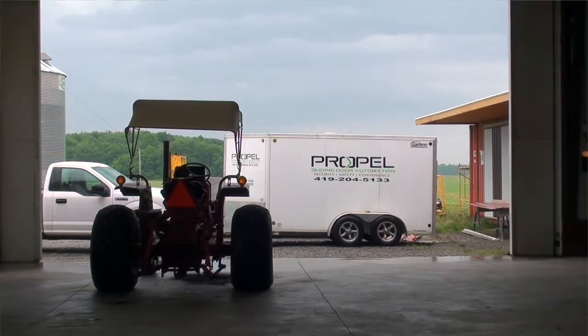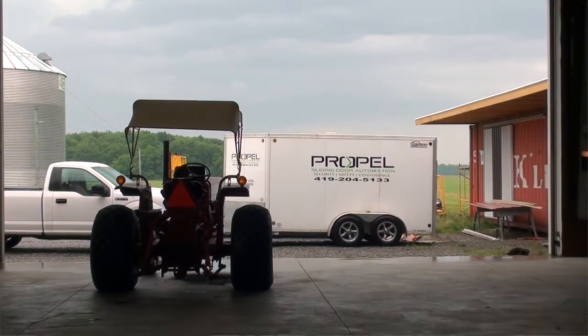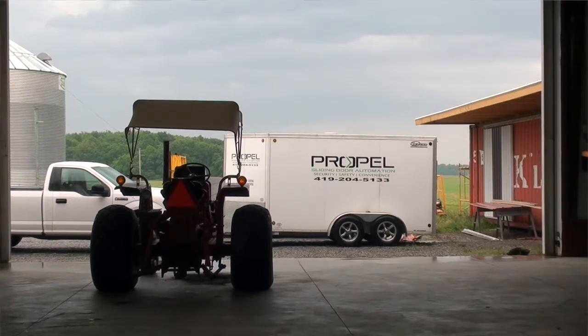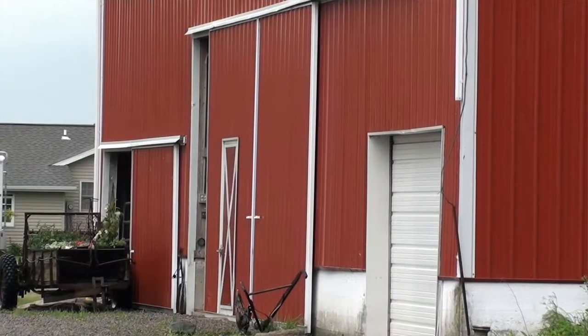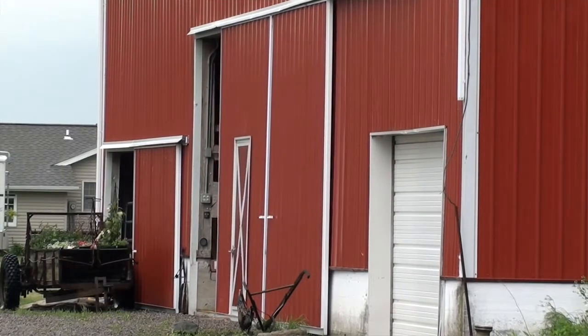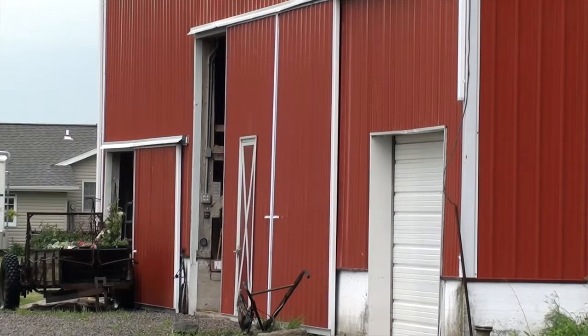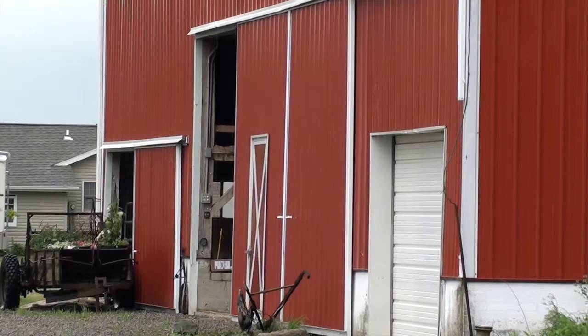Here at my place, we got a set of 30-foot twin doors. Those were the first ones I automated. And then over at my wife's horse barn, we then automated those doors. And then after that, we thought we'd try to push the limits a little bit. Typically, in our price book, we can go all the way up to a 60-foot twin.